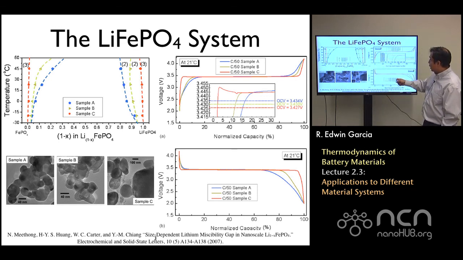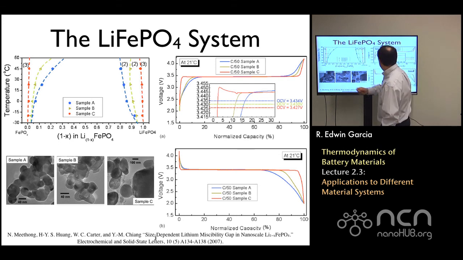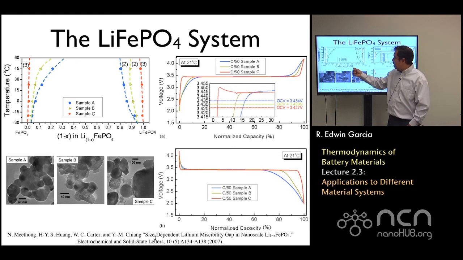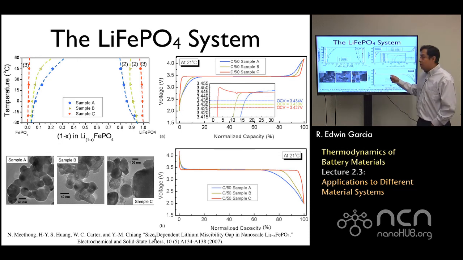And for sample A, which corresponds again to the blue dots, that plateau becomes much shorter as a result of the region where both phases can coexist. And this shows you really the importance of understanding how two phases, in this case the iron-phosphate phase and the lithium-iron-phosphate phase, are interacting to specify the shape of this curve. And as a result of that you have different types of potentials, and the performance of the system will also be changed.